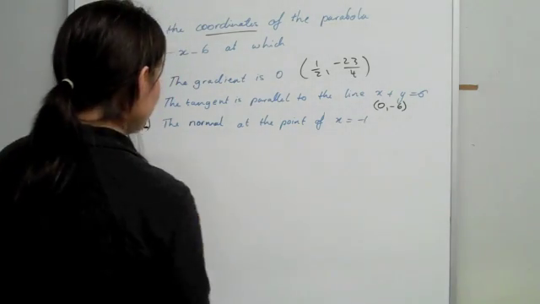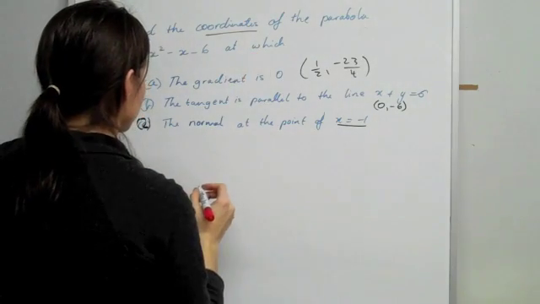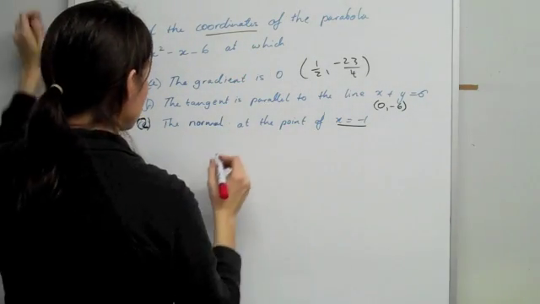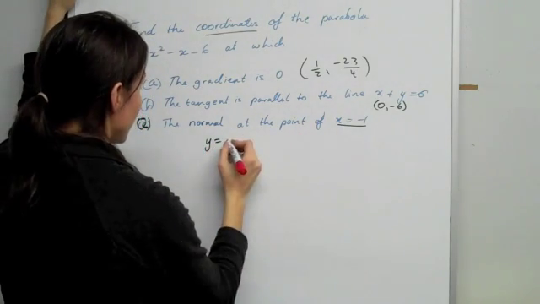We know what point it's at. We know it's at x = -1. So this time, we're not finding coordinates or anything. We know the point. We still have to find our y-coordinate, actually, so we will do that straight away.